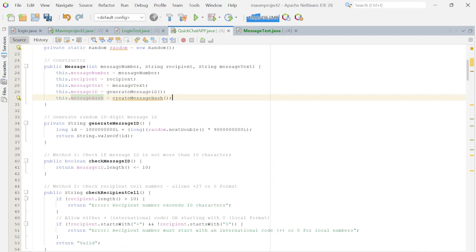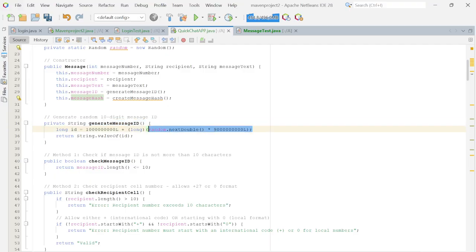I'll come and talk about generating a random 10-digit message ID. The private string generateMessageID method creates a random 10-digit number, like 2346215 36. It has to be just a random 10-digit number.